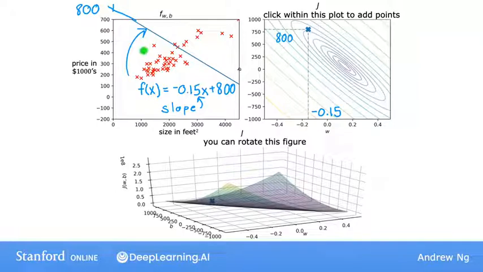Now, if you look at the data points in the training set, you may notice that this line is not a good fit to the data. For this function f of x, with these values of W and B, many of the predictions for the value of y are quite far from the actual target value of y that is in the training data.